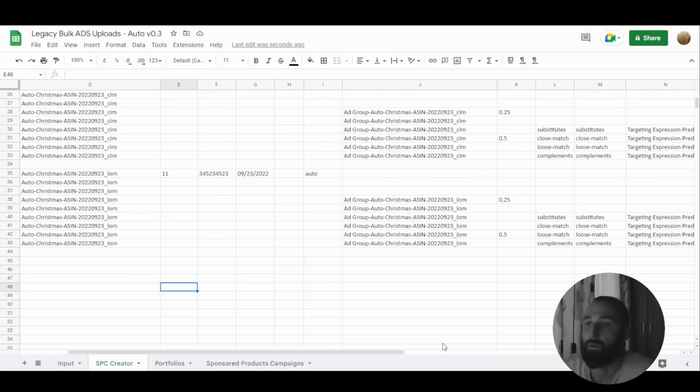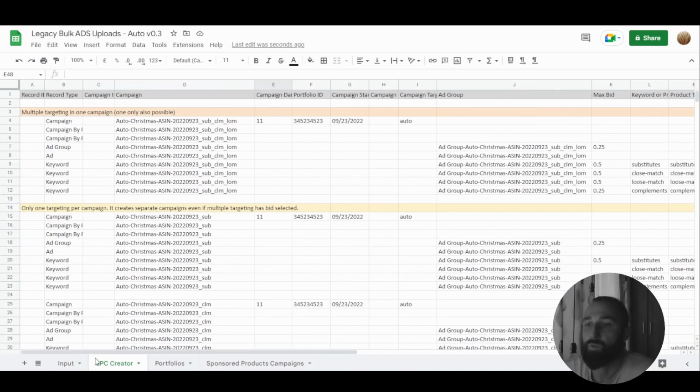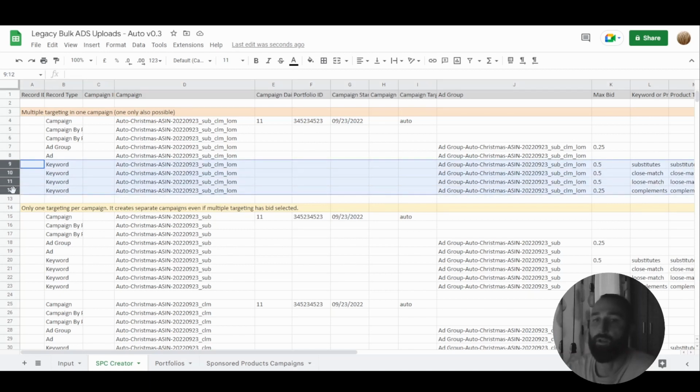And what's the difference to the new spreadsheets? Basically, in the new spreadsheets, these four rows are not accepted, and whenever you upload the file with these four rows, your bulk file will be rejected. The error will come up, and none of the changes will take effect in your account.